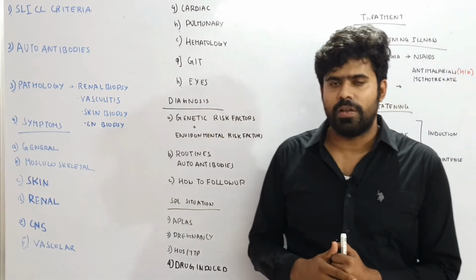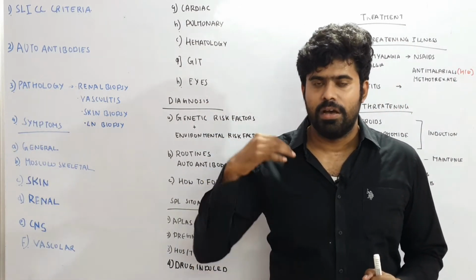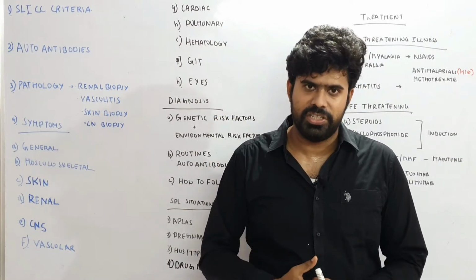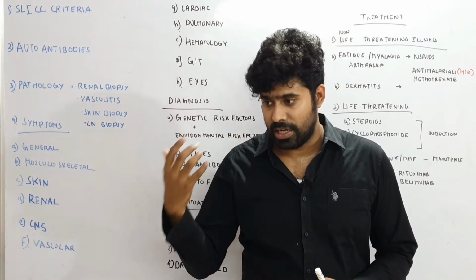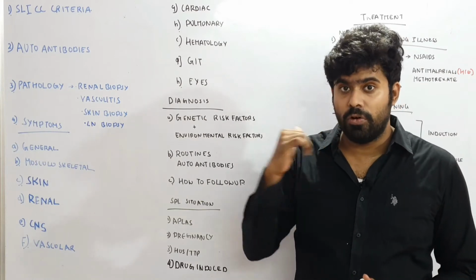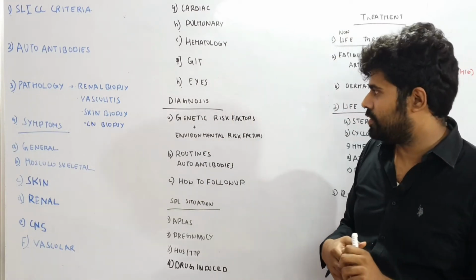The eye findings, what are the eye findings? There can be either non-specific conjunctivitis or dry eyes, or serious manifestations like optic neuritis, retinal vasculitis, and the patient can also go on to blindness, everything is possible. You also have to go for high dose steroids to suppress this defective function.